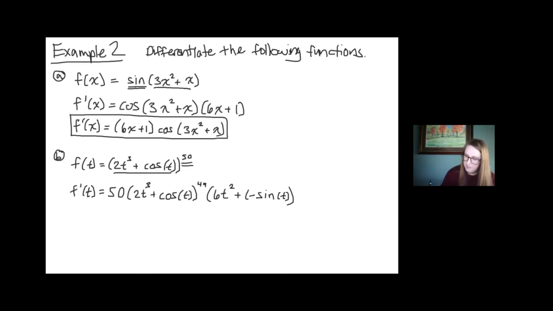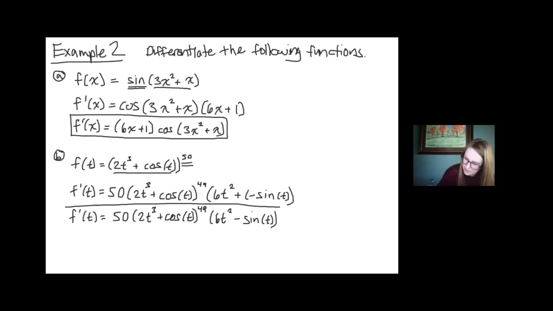Okay, if you wanted to go ahead and do it in that step, you could. This plus a minus is just going to change that to subtraction. If you notice that as you're writing, you can go ahead and do it in that step. I did not do that, so I'm going to just make another step here. And that's it. That's the derivative of f of t.